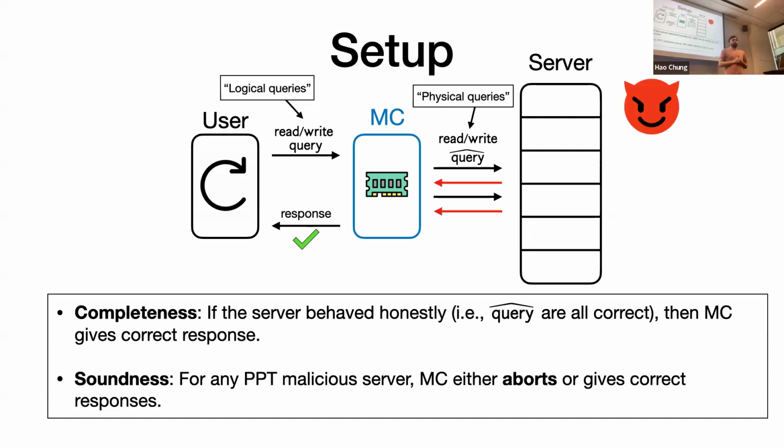But the interesting condition for memory checkers is soundness, which says that for any malicious server that tries to corrupt responses to the memory checker, the memory checker does one of two things. Either it gives the correct response, indicated by this green arrow, or it raises some flag, some indication that something went wrong, or that the server was being malicious in some way, and so I don't know what the right answer would be. So it has the guarantee that it will never give an incorrect response to the user. It's either going to be a correct response, or it will say, I don't know, the server did something it shouldn't have done. There are ways to quantify this in terms of parameters for completeness and soundness, but for now, let me just stick to this high-level explanation.